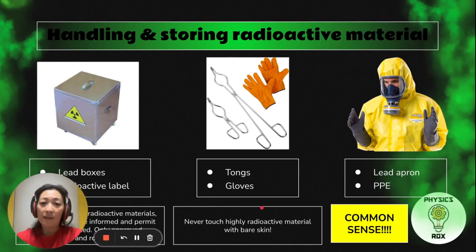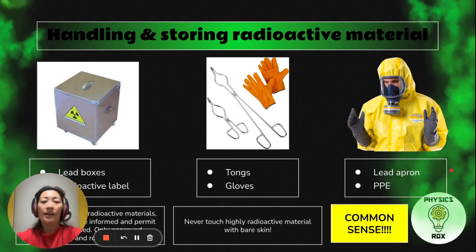If you have to handle the radioactive material, for example, in the lab, you must never touch the highly radioactive material with your bare skin. Always handle it with tongs or with gloves. The reason for this is because you don't want the radioactive material to stay on your skin. You never know, right? For example, if there's radioactive particles that get stuck in your skin or you breathe it in, or if it's radioactive liquid that gets spilled onto your skin, and when that happens, it's very difficult to remove. So you have to wear protective material so that it's easy to just remove in case of any contamination.